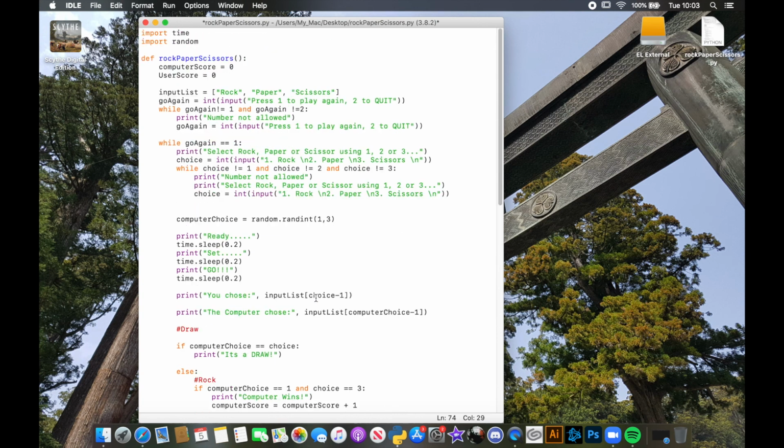Definitely call them computer score. Oh, I called it user score. I'm going to change that just to score.